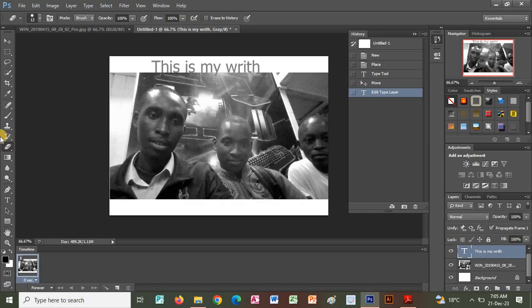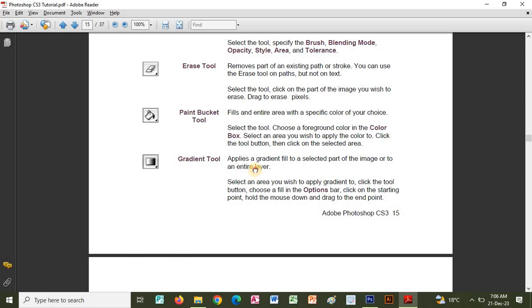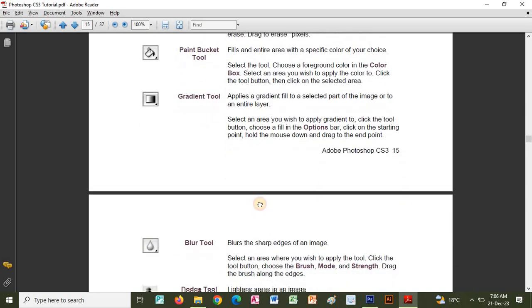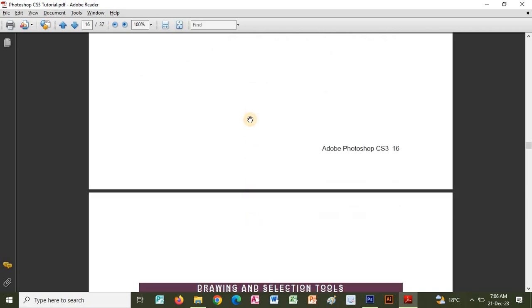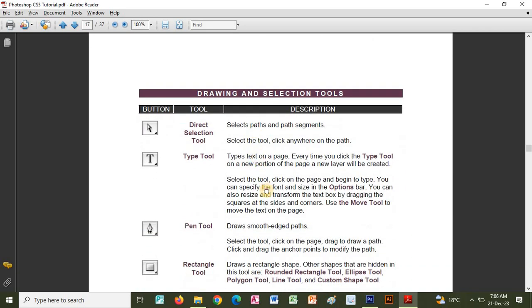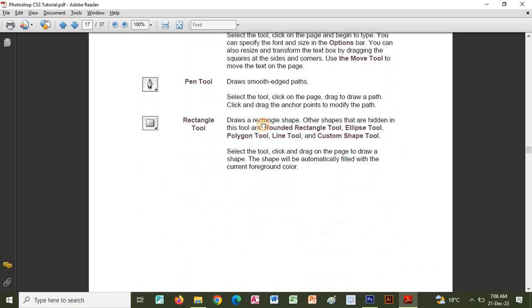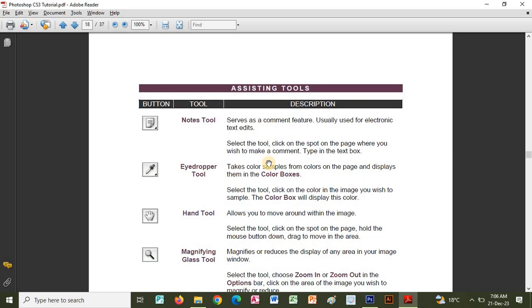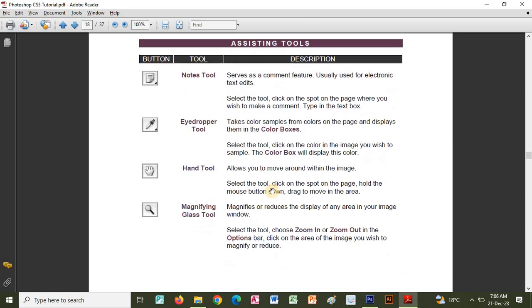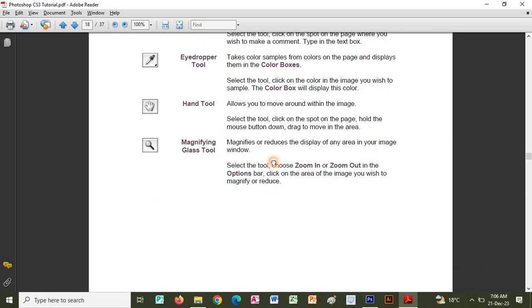Paint bucket, let's see, this one is put with which one? It is put together with the gradient tool. So their work is related. And all these other tools, we are going to see them as we move on. There are several of them, and there are so many tools, like you can see them as we scroll.